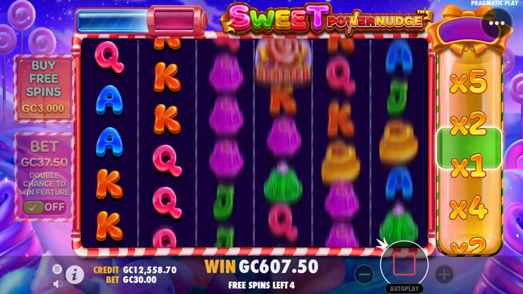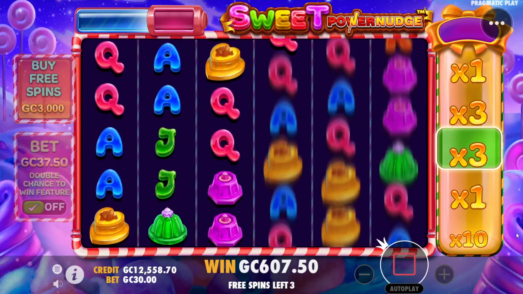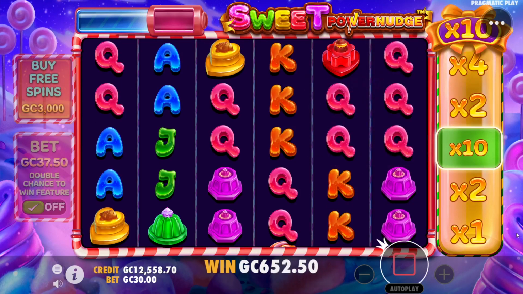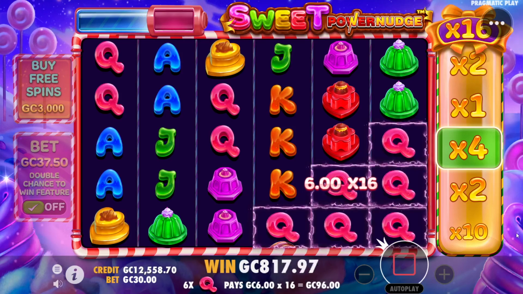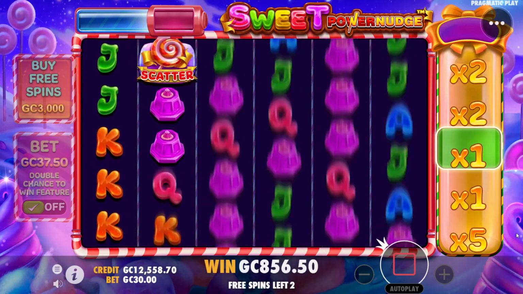There's a bunch of kings on the board, but nothing next to each other. 10x is a nice thing to start out with. Unfortunately, it's queens. Obviously, the letter symbols, the queens, kings, jacks, are not the ones you're looking for. You're looking for the actual picture symbols.